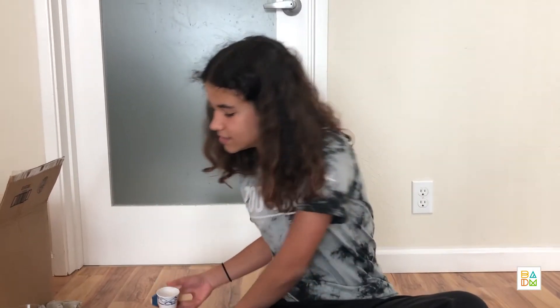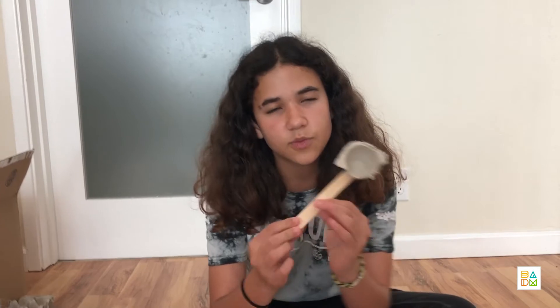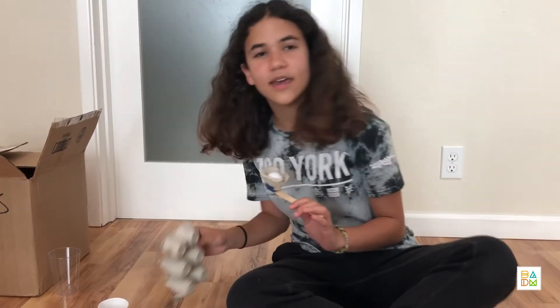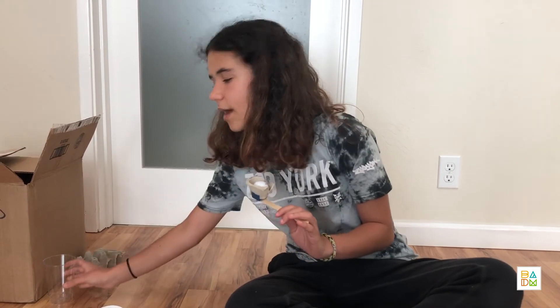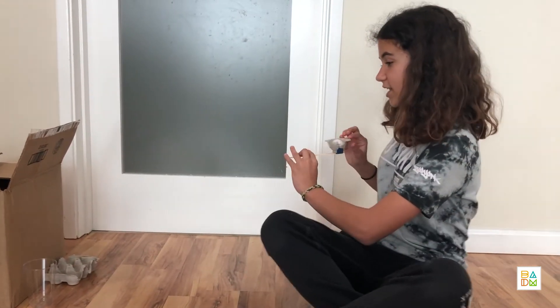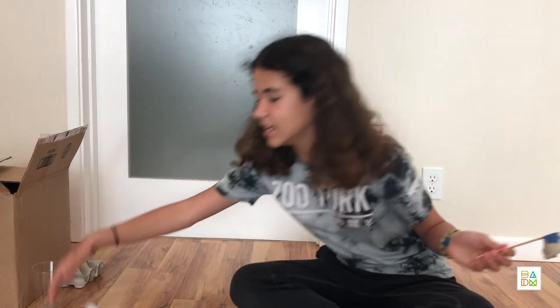The last idea I had, which is the simpler design, is a little popsicle stick connected to a piece of egg carton with some tape. And I took this little Halloween ball and slingshotted it. Another fun idea is you can take an egg carton or a cup, put it against a wall, slingshot into it, and see if you can make it inside the cup.